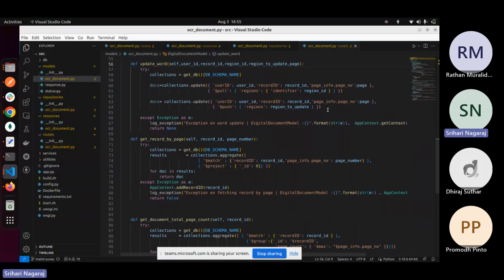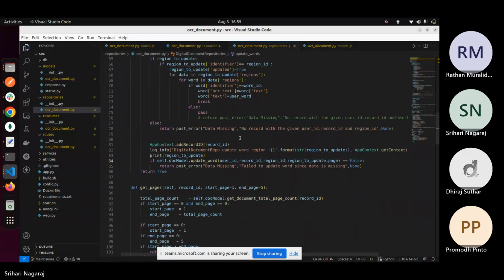I just misread that. Okay, here you are updating the user's ID. Line push. This can also be made into one call. You're just pulling and now you're pushing. It's taking out from the array and inserting back into the array. The same thing, same format, yeah.